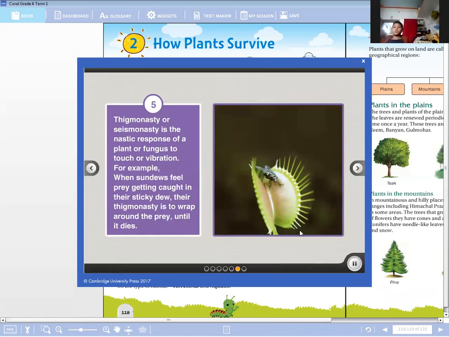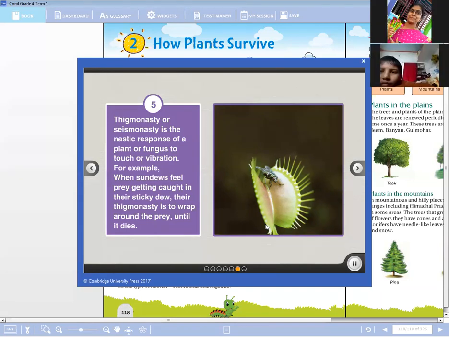These are, we can say, plants which eat insects. Those insects here, we call them prey, children, P-R-E-Y, prey. They feed mostly on insects because the chlorophyll portion is very less. If they have more chlorophyll, it looks green in color, but due to the less chlorophyll, it is not green. It can't prepare its food completely. So it traps the insects and eats them.